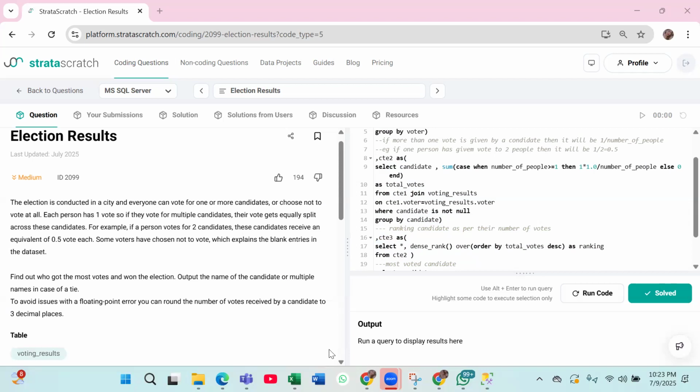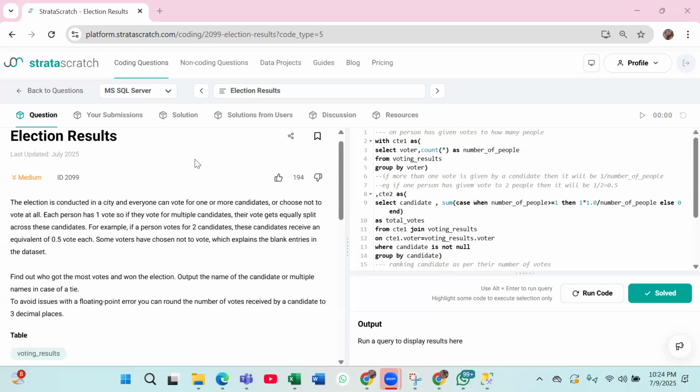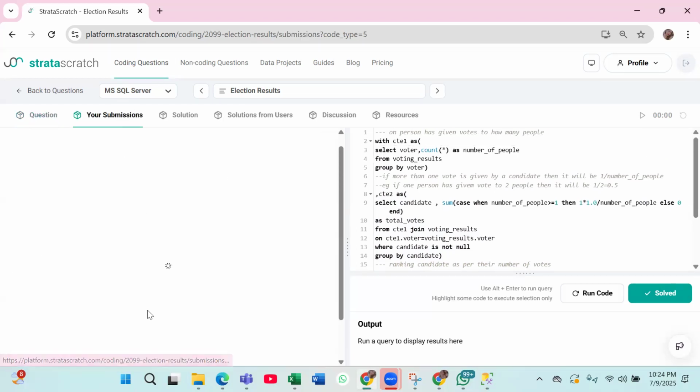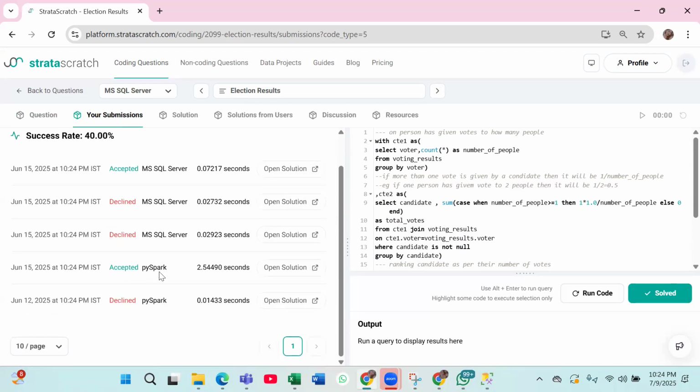I have done all these medium, hard, and easy questions in a month. So if I can do it with office work and my classes, then you guys can also do that, right? And I'm not giving more than an hour or 1.5 hours a day. I've solved all these questions with the help of PySpark also, if I show. See, I have done them.